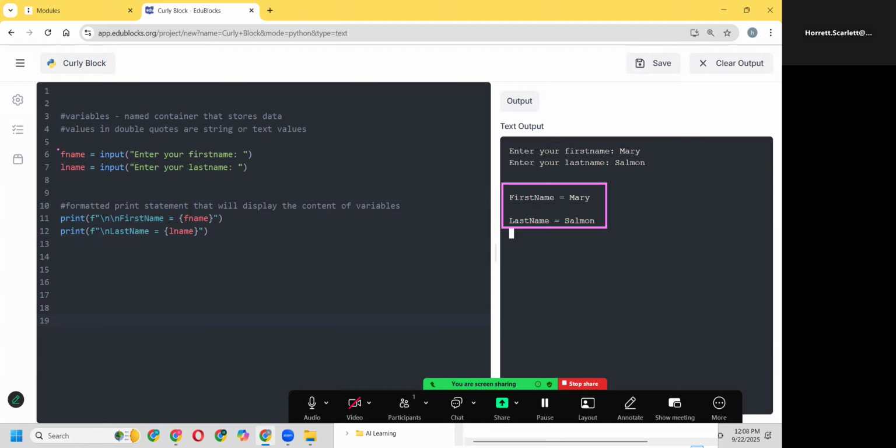Remember, the variables are here, which we are using back inside our print statements. And in order to use them in our print statements, we have to wrap them inside of the curlies.